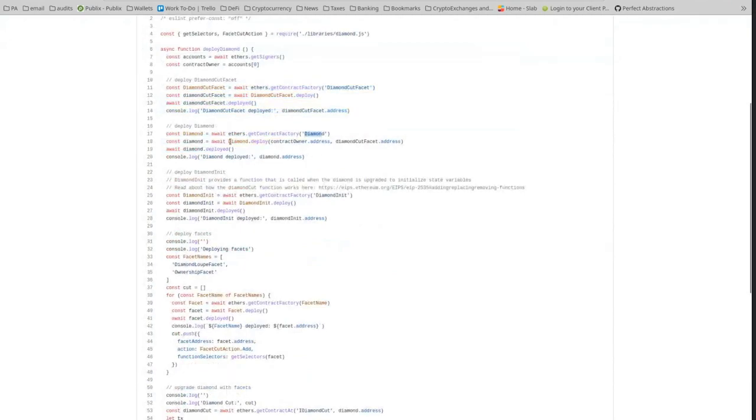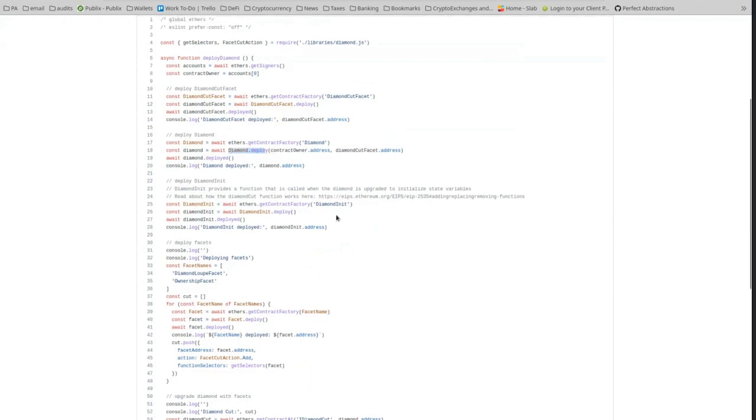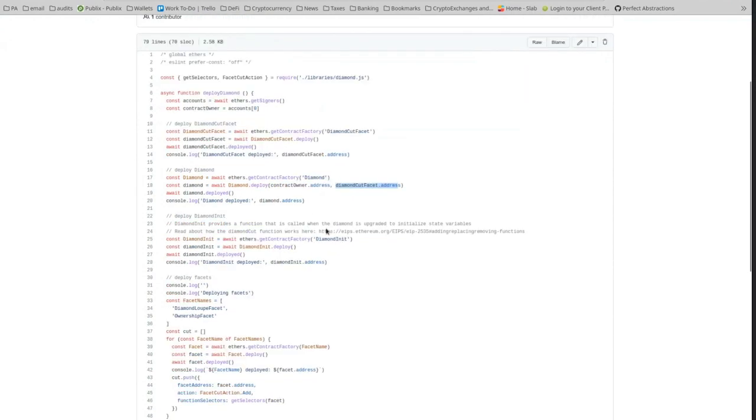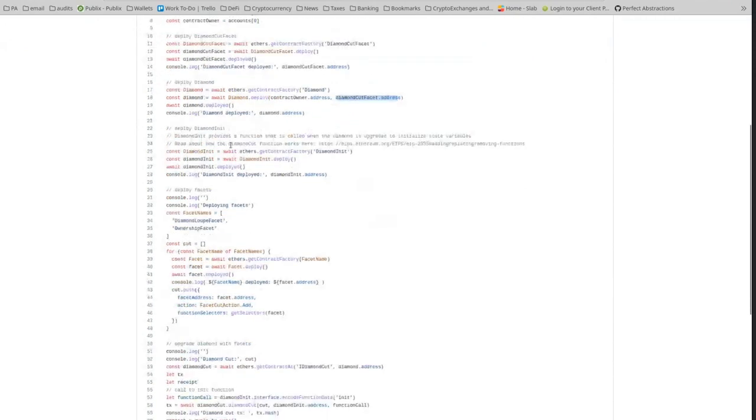And here, when we deploy it, we're passing in an owner address so someone can do upgrades. And here we're passing the diamond cut faucet address from what we just deployed. Okay, and then we're deploying another contract called diamond init.